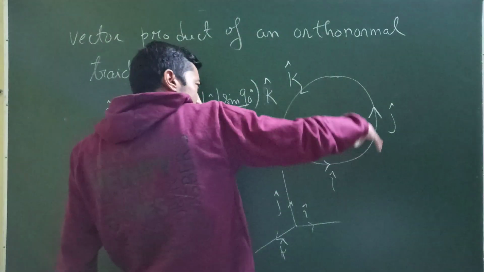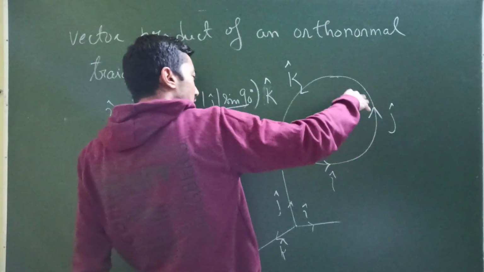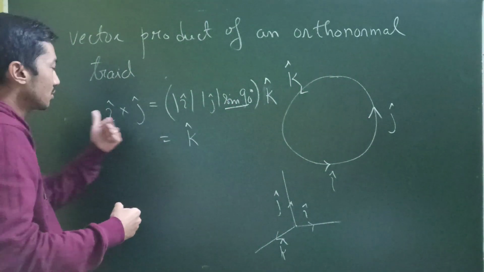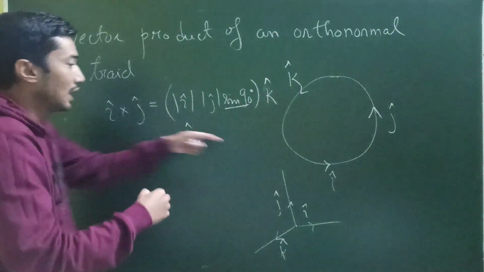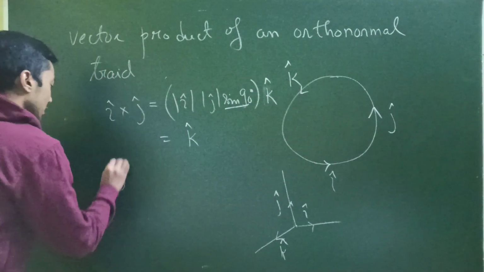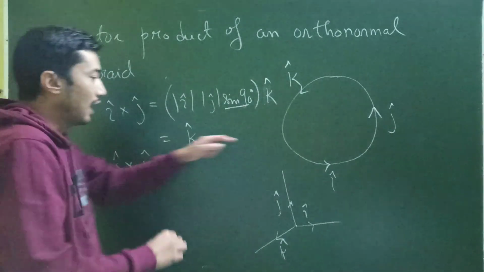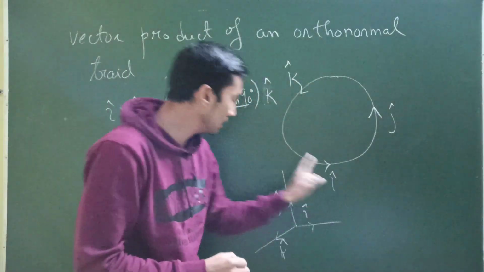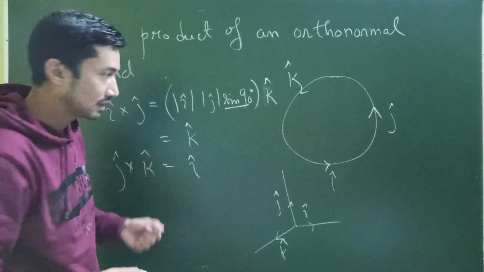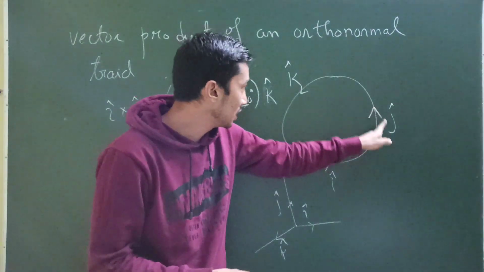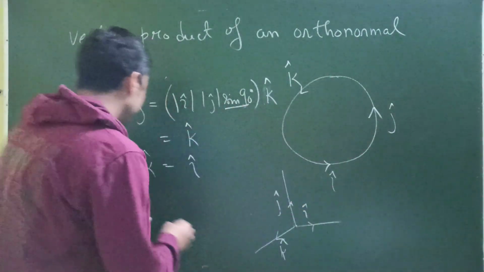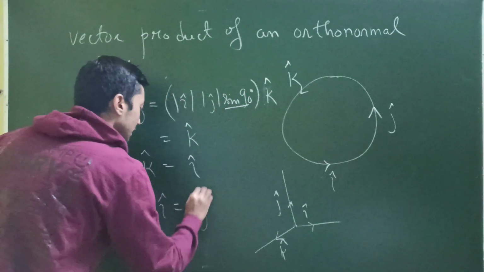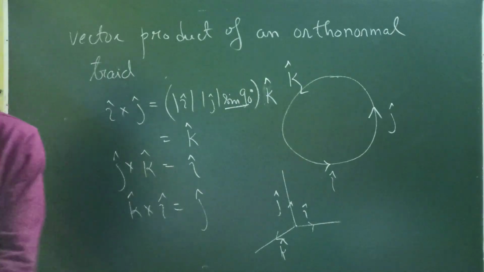Similarly, if we follow this orthonormal triad, this cyclic system, that is I, j, k. Now let's play this cyclic system a little bit. So I cross j equal to k. Let's follow this: I, j, next j, k. That is j cross k. So I cross j gives us k. So what will be j cross k? J cross k will give us I. Let's not derive that. So I, j done, j, k done. What is next? K, I. So k cross I will give me what? J cap. Okay, so these are important things which we have to remember.